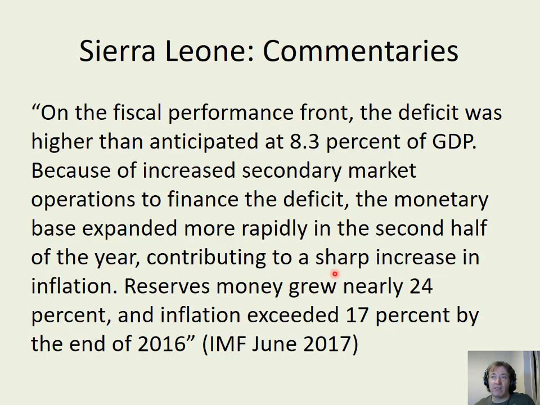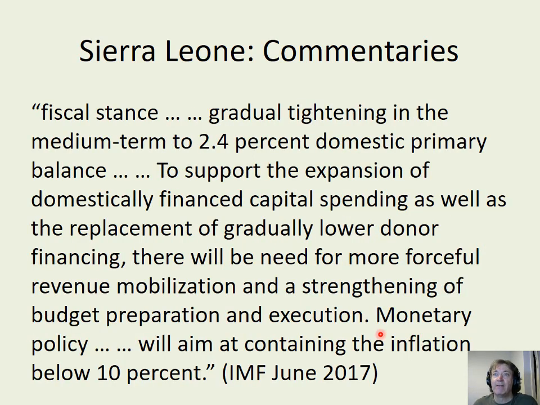So the reserve money, the base money supply, grew by 24%, and inflation was therefore going up at a high rate by the end of 2016, which is what you saw previously. This commentary comes at the end, really, of that period I showed you in the charts. They're looking back at that record and saying what's going to happen next, a bit like you would in your essays if you're doing the essay.